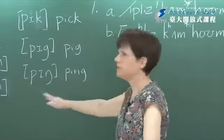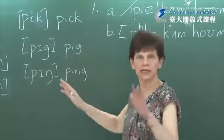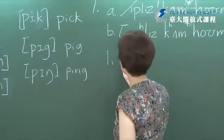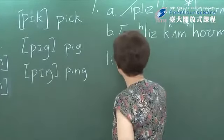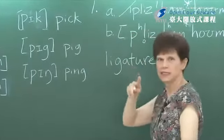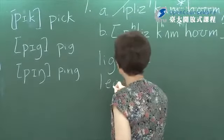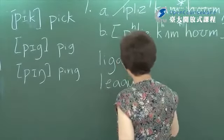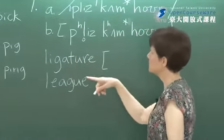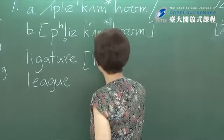Before NG, there is zero contrast. Before G, occasionally there is a contrast between I and E. It's not common. For example, we have "ligature." Ligature means to connect, to join together. And we have the word "league." So these are two different vowels in front of G. Ligature.